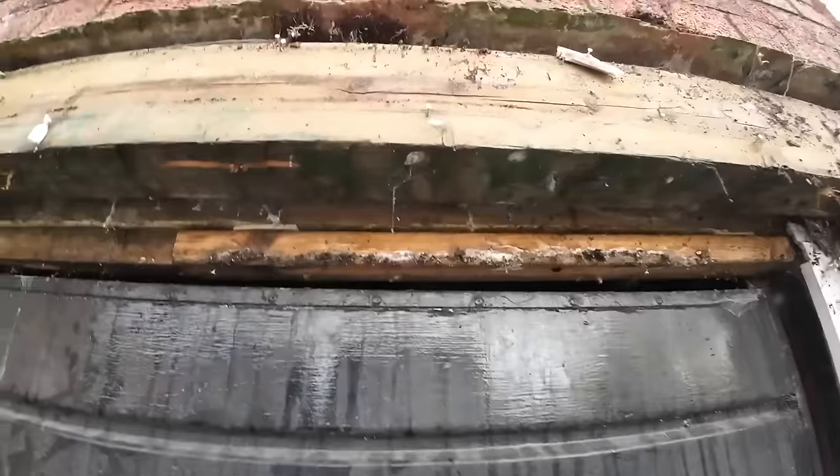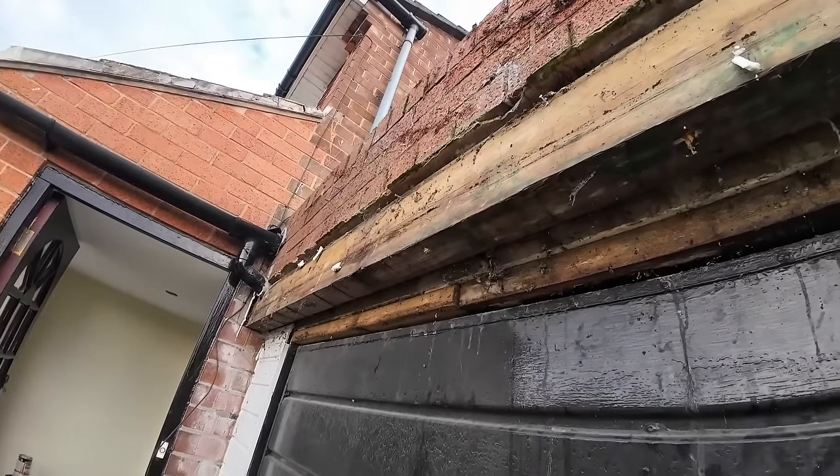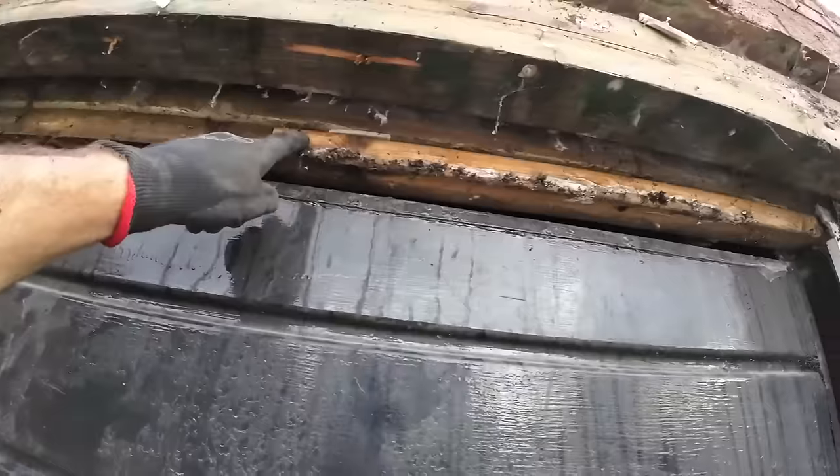Does that answer our question with the lintel and the garage door? Yeah, we should be okay. We've got to go up higher than that anyway. We'll just chop the top off this lintel, leave this in, because the garage door's attached to these bits of 3x2.